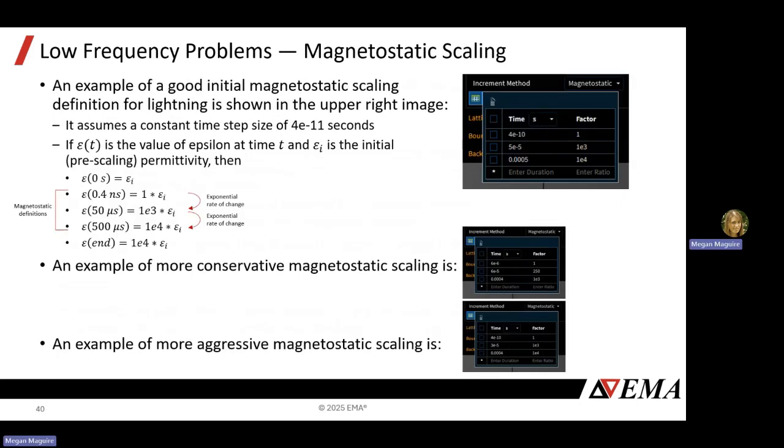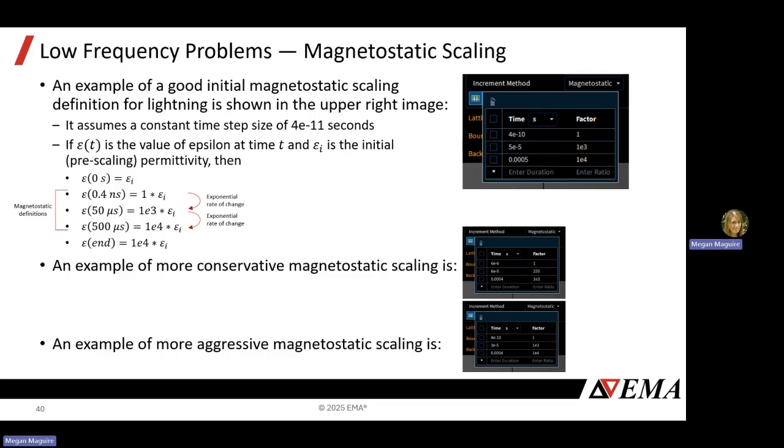As for examples of good values, I tend to have success when I use, for my first definition, 10 time steps as when I start the magnetostatic scaling, and then I'll have it go up to a factor of 1,000 at 50 microseconds. This factor is the multiplier on your permittivity value.